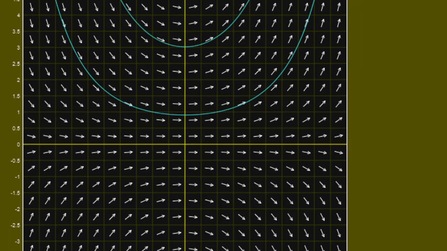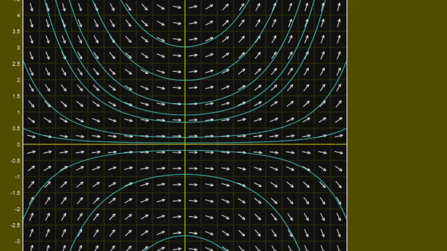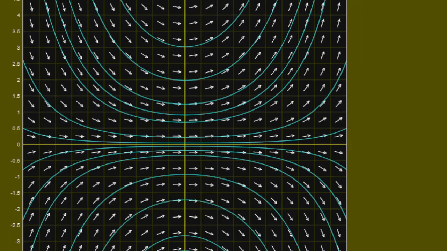If I click another point up here and maybe a couple of points down here at the bottom, you can see that we get curves very similar to the ones that we figured out when we were trying to draw this by hand. But it's a lot faster. I can just click here at random and I can get a large number of curves to show up, giving me the characteristic that will occur in all of these different initial conditions.